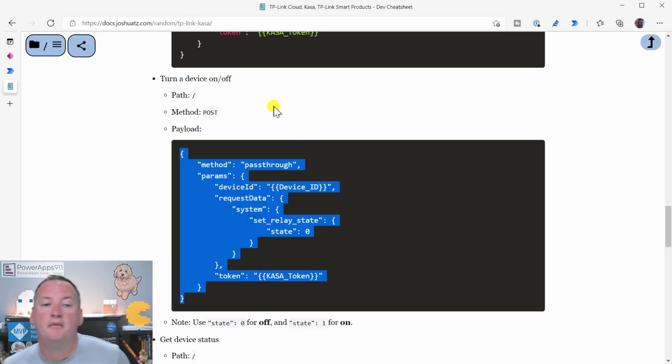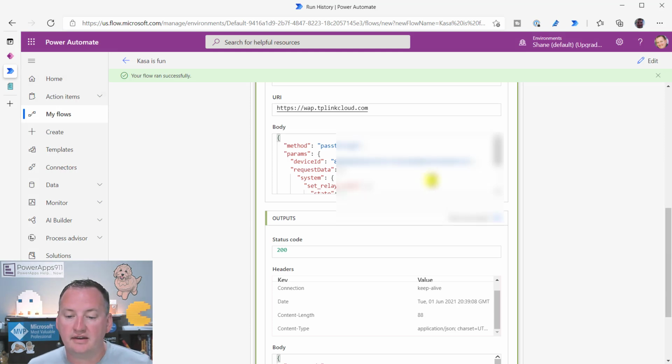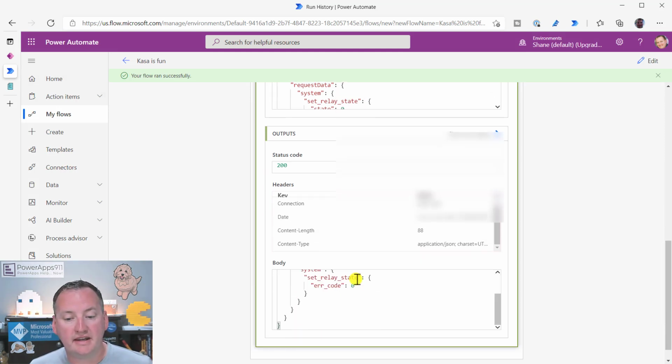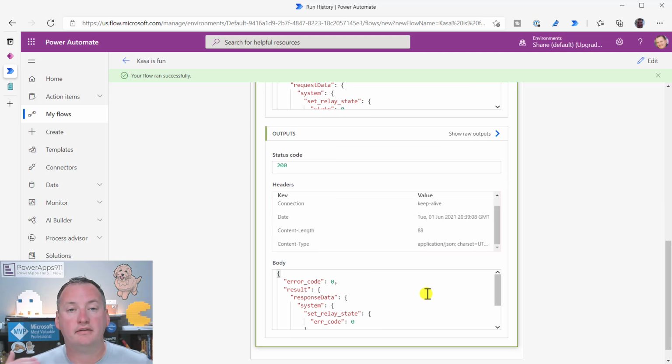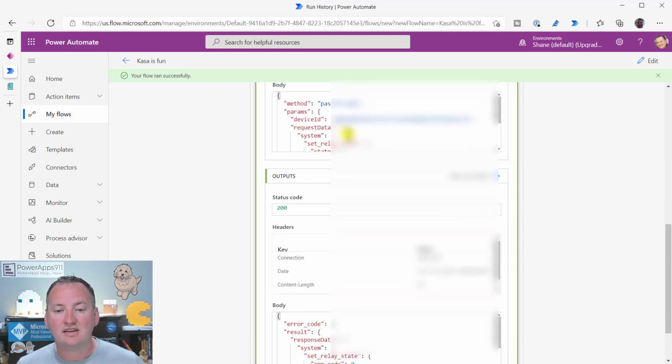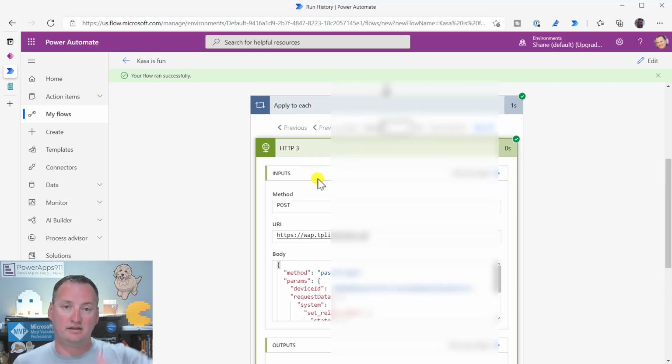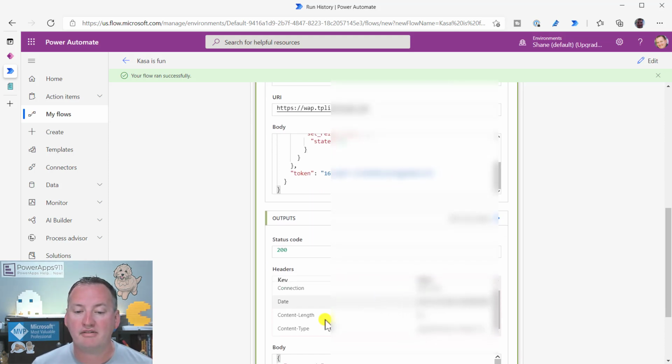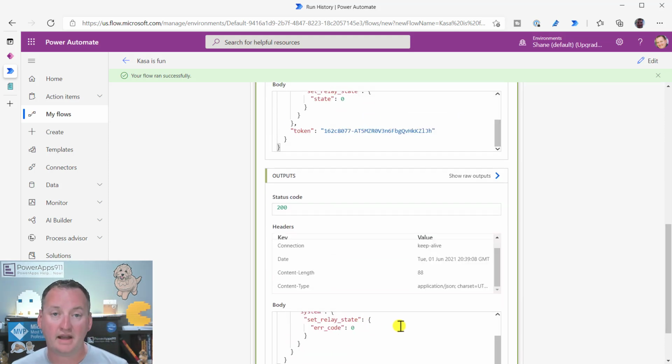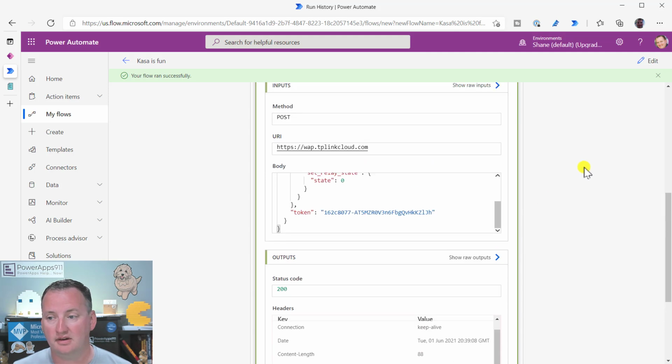I got a bug. But what I wanted you to understand here, from when I was troubleshooting in the beginning, is that a lot of these APIs, you can pass them anything and it'll be successful. You pass me data. Yep, you were successful. But you need to look at the response, the output body, and make sure that it doesn't say element not found, or invalid, or token missing, or whatever. Just because you successfully ran this HTTP doesn't mean you successfully turned off the device. You're having to look at these outputs. Okay, and that was a lot of my troubleshooting steps.